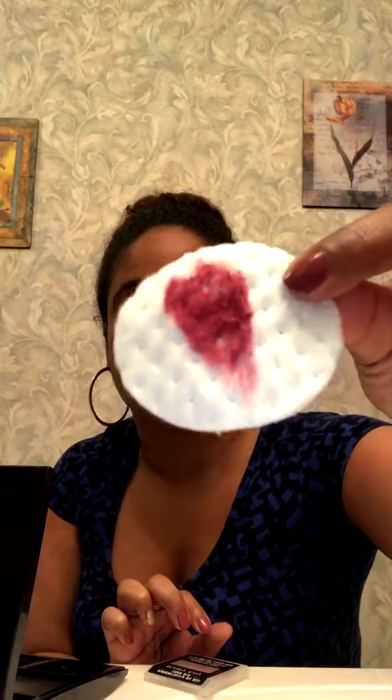Thanks, dad. So now we're going to go ahead really quick and do our Chromafusion blush. The one I'm using tonight is called Wineberry. I actually put it on a cotton rag so you guys can really see the pigment. This is the bold color that I have for it. I think this is really, really pretty.